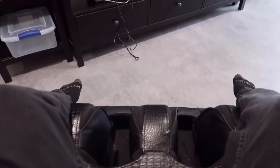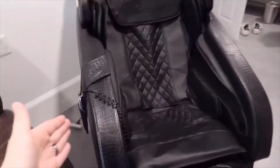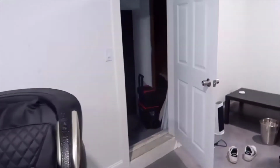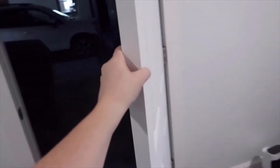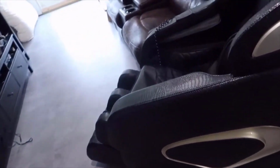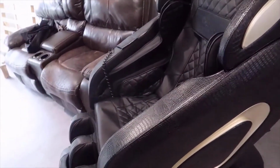But for those of you going through this video who really want to know what this is going to take to actually get into my home, I'm going to jump out of this here. Again, it's a little bit tough to get out of if you don't wait for it to fully come down. This is a fairly large unit. I believe from the left to the right, it measures roughly about 27 inches. This is a fairly standard doorway, and we are actually able to get it through here. It was able to fit through this, and we didn't have to take any of the arm pieces off or anything like that. It comes fully assembled like this, so literally all I had to do was plug it in, hit the power button, and it was ready to go.